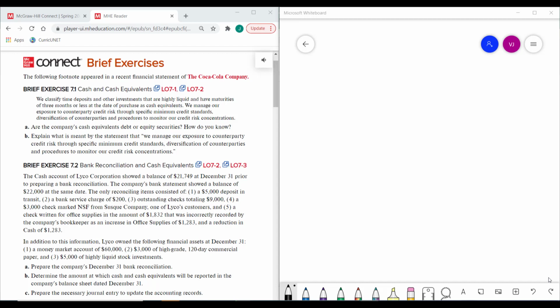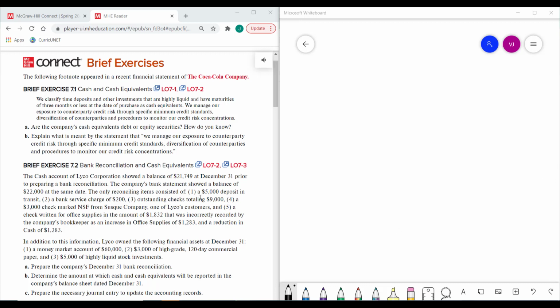So with Coca-Cola's cash equivalents, we know what something needs to be to qualify as a cash equivalent, and it already needs to be very safe. But Coca-Cola is saying that beyond that, they're spreading any risk associated with investing in these cash equivalents by spreading that risk amongst many different types of those debt securities. So that way, it's like diversifying your portfolio, right? But here we're specifically talking about cash equivalents. So spreading that risk by investing in all different kinds of debt securities that qualify as cash equivalents.